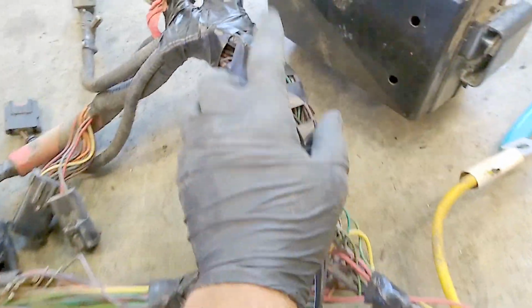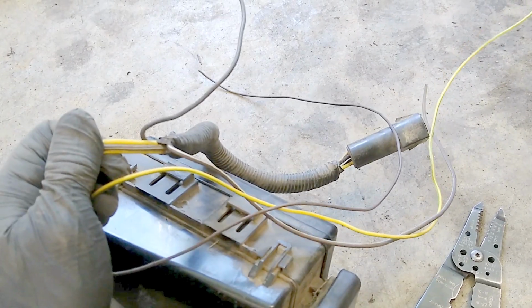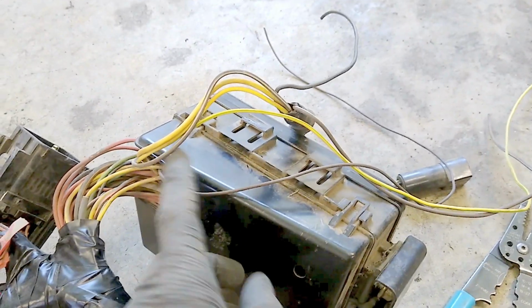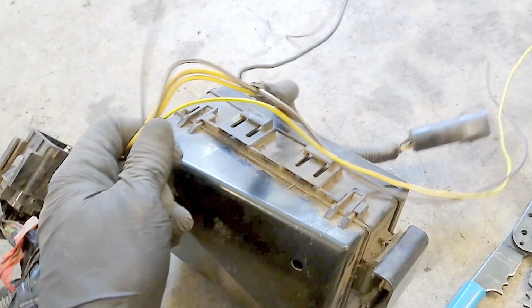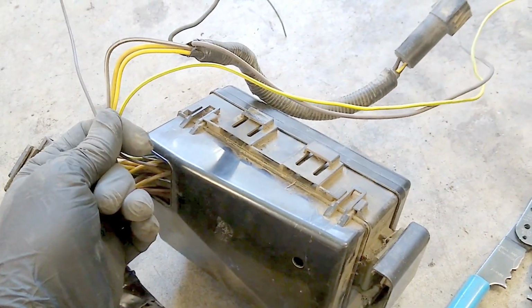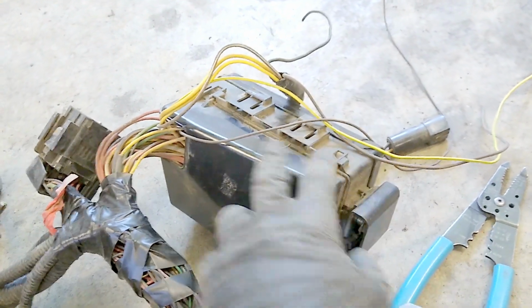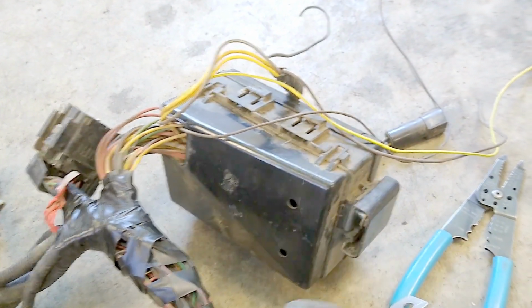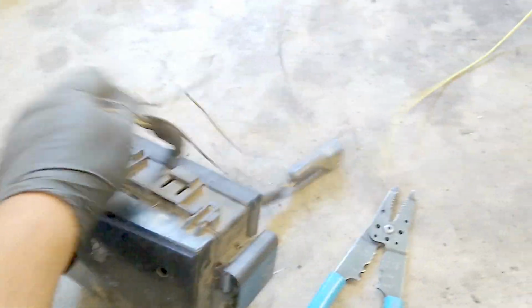Then I also cut out this, which is for the heater controls, or the heater blower motor control. And I'm going to pull that fuse out of this box by taking these tabs off and pulling the fuse out and then pulling these links out of it. I might cut these back and just save them in case I want to use that for a relay for something else. But for right now, I'm going to just clean this up. But you don't need this stuff either.